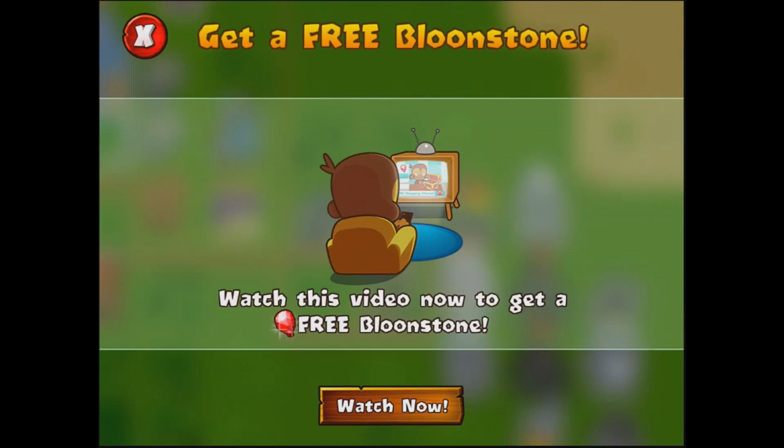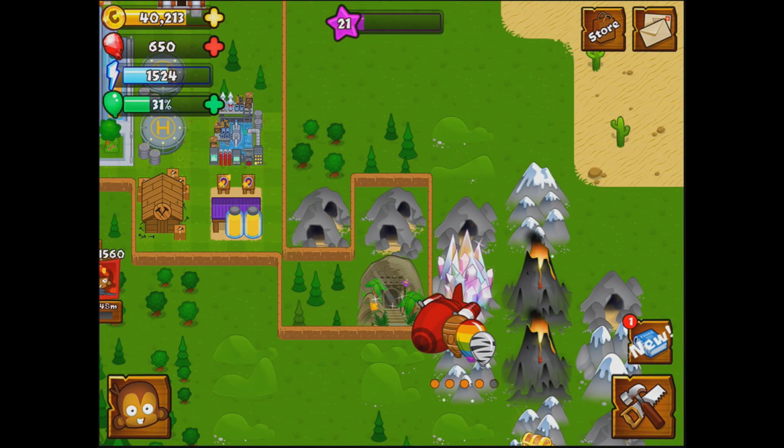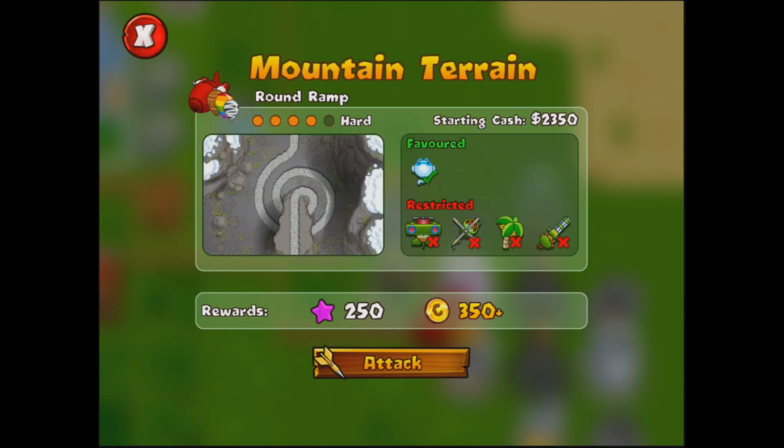Alright, no free Bloonstones for us today. So here it is, another mountain BFB tile, but this is actually a round ramp BFB tile, which means it starts off kind of easy, and then by the time you get to the late game, it's actually quite tough.